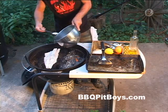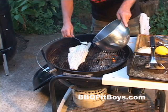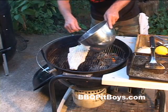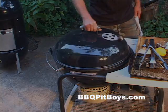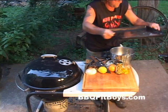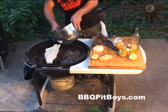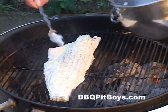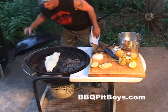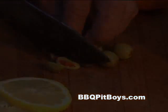This is where we take some of that lemon butter sauce and just pour it all over that fish. Now this works on all kinds of fish — you could use salmon, your favorite fish with the skin on. And then of course you wanna save your beer. Now while we're waiting for this fish to cook, we're gonna slice up some fresh lemon. Every 10 to 15 minutes or so, just put on some more of that lemon butter sauce. We're opposite the coals, going low and slow — it's about a 300 degree Fahrenheit temperature in that grill now. And we wanna cut up some of these olives too, for a little presentation.